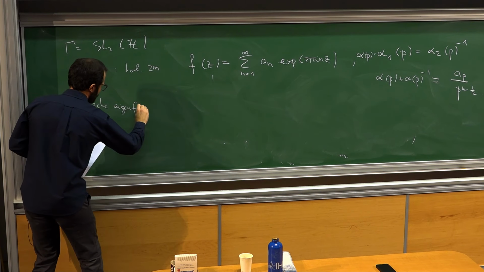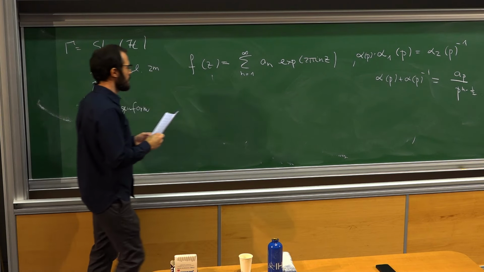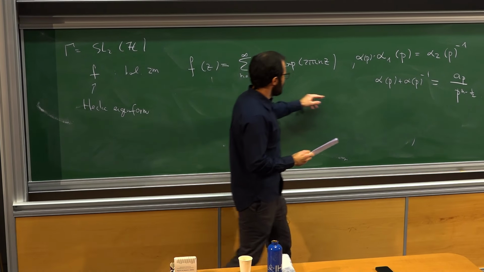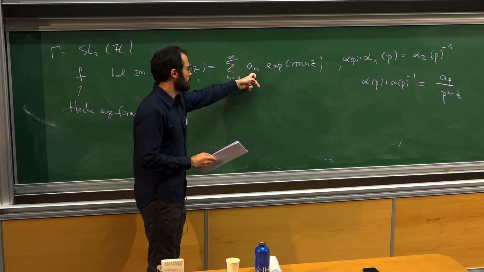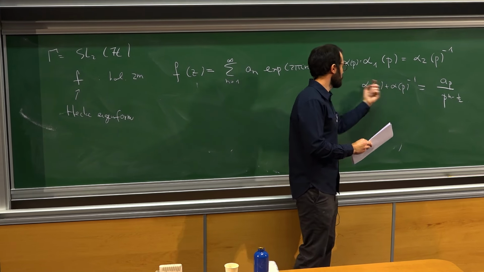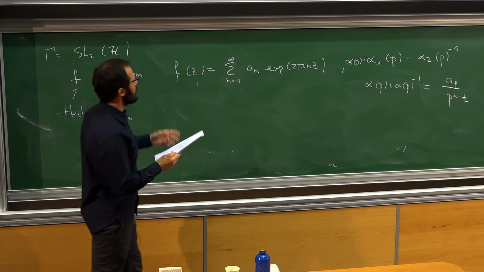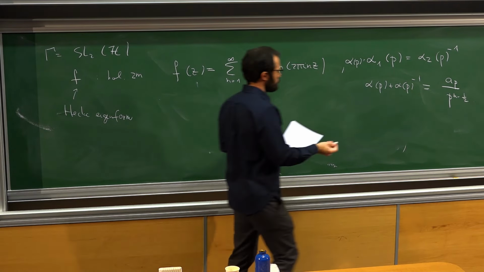Basically, this Hecke eigenform property guarantees the multiplicativity for the Euler product. And if you define the alphas from a, which is something that you can read off from the modular form, then you can define the alpha in this way. So there's a unique solution up to exchanging. And then you plug it into the definition of an L function that I gave before for d equal to 2.